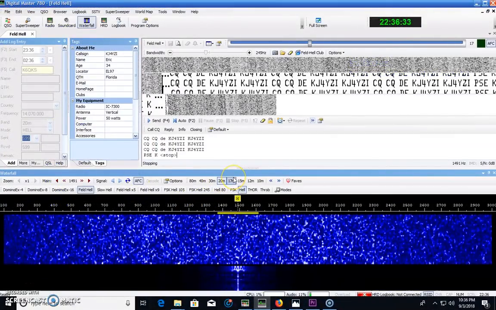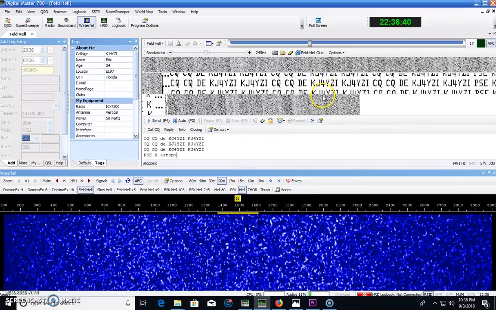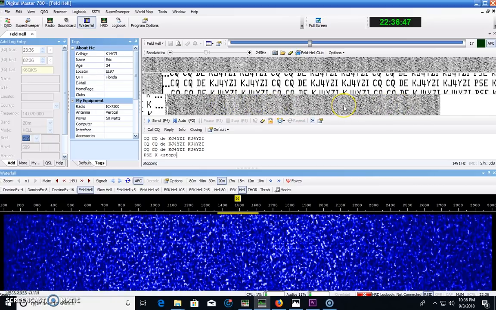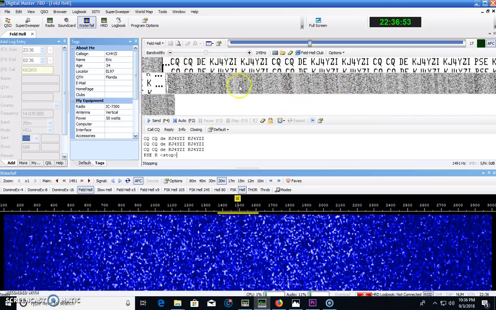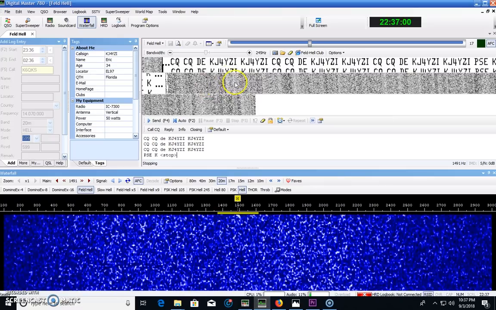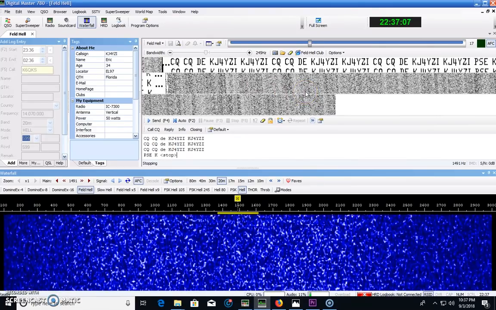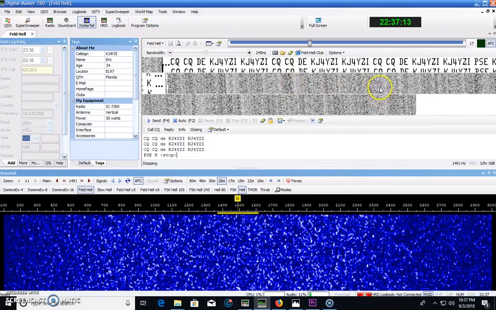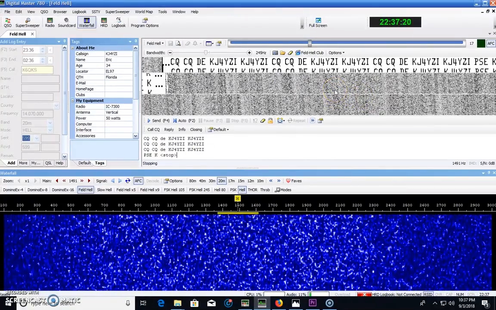In comparison to PSK31, which is like a staple, Hellschreiber may have a little bit better readability than PSK, because instead of missing or wrong characters, it will show up on the ticker with a grainy look. I wish I had somebody on here to see what I'm talking about, but you saw before, this mode more resembles CW than PSK. With CW you're using your ears along with your brain to decode, and with Hellschreiber you're using your eyes and your brain to decode, whereas PSK is completely generated and decoded by the computer.